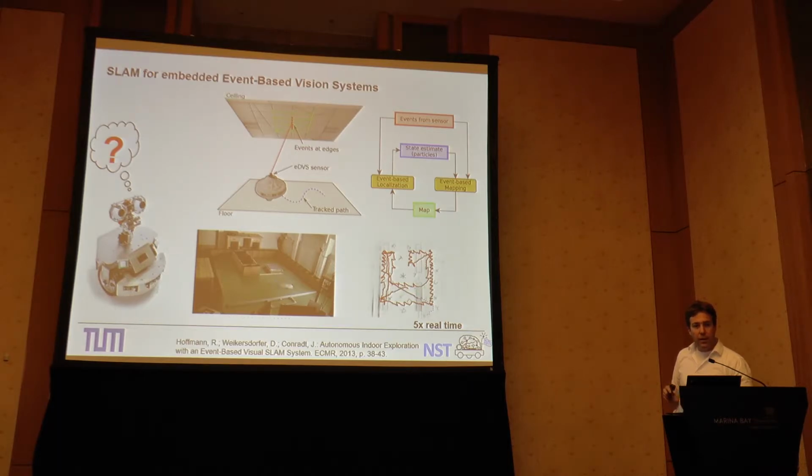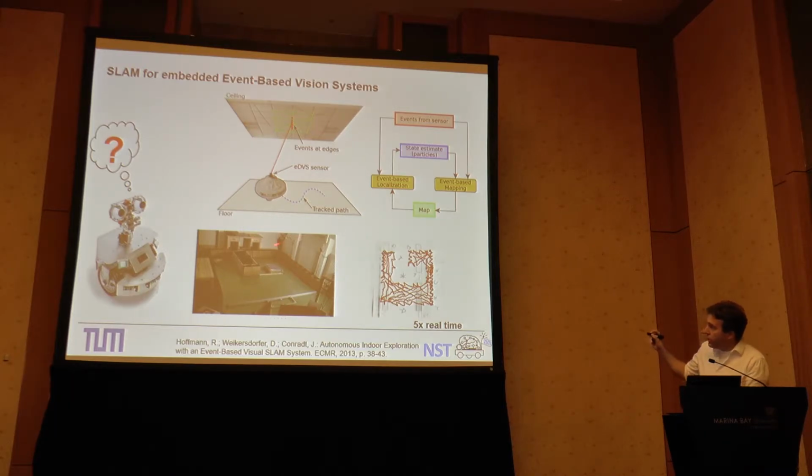We didn't have overhead tracking at the time, so we couldn't find ground truth, but just the fact that this black pattern builds up consistently on the ceiling shows that the robot has a very good estimate of how it's moving. Let me stress this again, this is not the world's best SLAM system, by no means. This is running as a vision-based SLAM system on a 100 megahertz microcontroller with 200 kilobyte onboard memory in real time. This is the point I'm trying to stress. Because of the very efficient visual input and because of this processing that we do event by event, and then forget that event, we can run all these updates in real time on the microcontroller that we have.